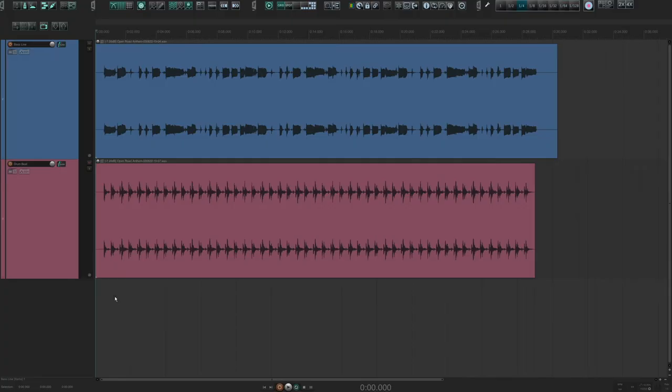Okay, now that all the inputs and outputs are renamed to correspond with my analog gear, let's open up a session in Reaper and start mixing. So here we are in a Reaper session. I've got some tracks pulled up. Here we've got a bassline and some drums. I want to run the bassline through the Warm Audio bus compressor.